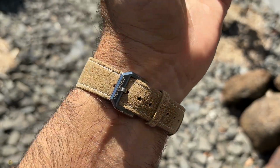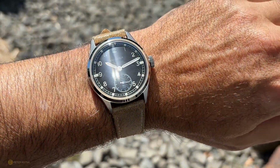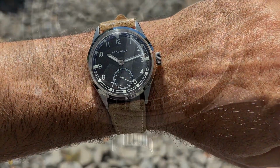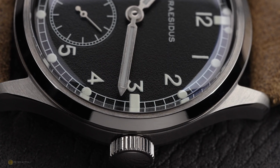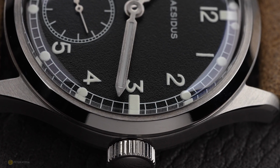And lastly, I was going to mention the price, $875. For me, honestly, it's neither here nor there, because I think the quality is very good, the case finishing's good, the dial seems to be finished on a good level, the winding of that movement has been fantastic, as well as the latch down experience, so the footprint on the wrist has been really comfortable. So I'm actually glad that I got this watch on the channel.